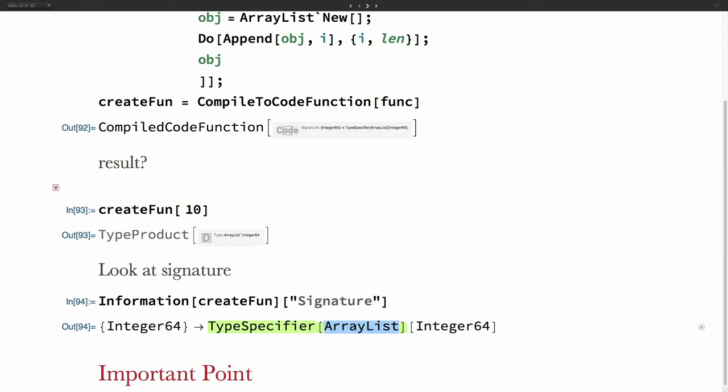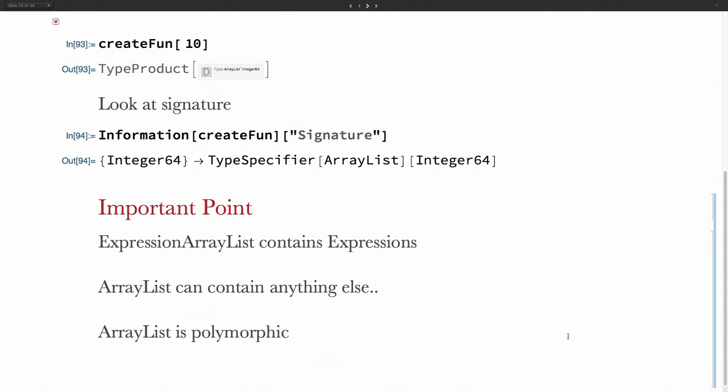Your code will not compile. So that's an important point. Another aspect of this is that it means that we can create versions of array list for specific individual types. That's called polymorphism. We only have one implementation, but we instantiate it for different types. It's a powerful way for things to work.